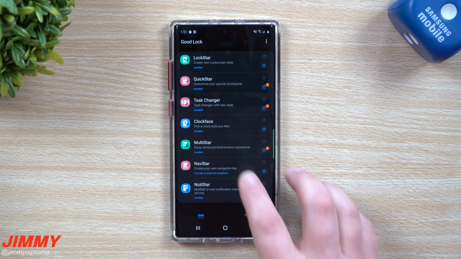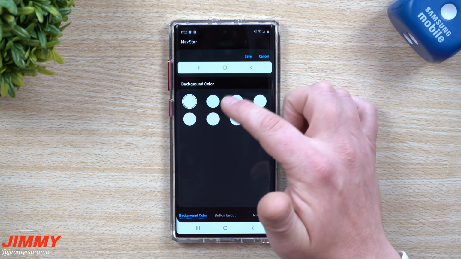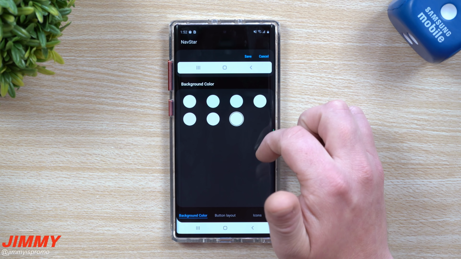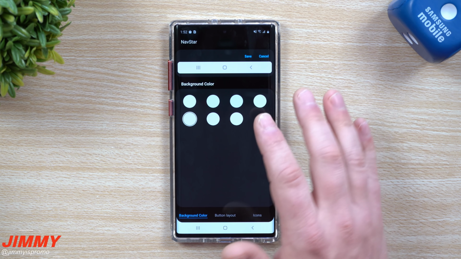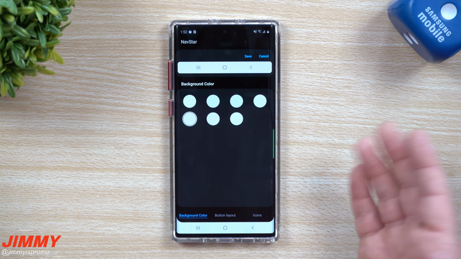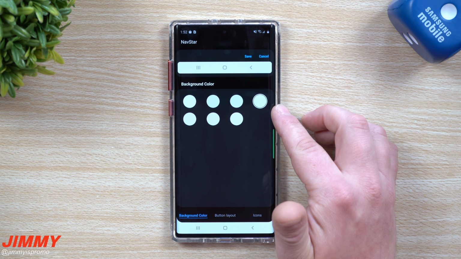We're going to open up NavStar one more time. We're going to allow all of this. We're going to turn this on and you're going to see that all of this will change. So you can go down and you can use any of these configurations that was chosen. And I'm going to go through and create my own new one. Now it's pretty hard to see this just because of the light and the camera and everything else, but these are all very light pastel type of colors. So I'm going to just choose this one right over here.